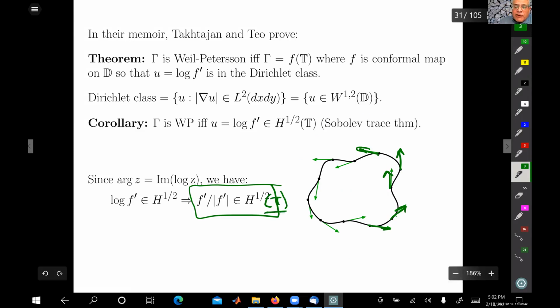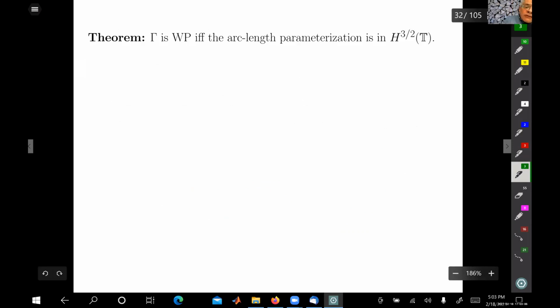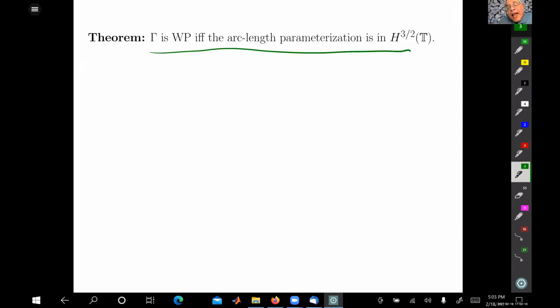When you take Lebesgue measure on the circle and transform it, you get a measure on the curve called harmonic measure. It's basically the conformal image of Lebesgue measure. And these are in H1 half on the curve for harmonic measure, not for arc length. If you had H1 half for arc length, that would be an intrinsic geometric characterization of these curves. But that's not what you get from this until you think about it for 2 years. And then you can prove that, in fact, the Weil-Petersson is arc length in H3 halves. And so this is one of the main results.